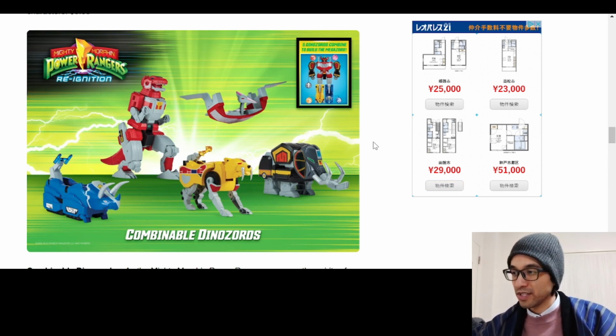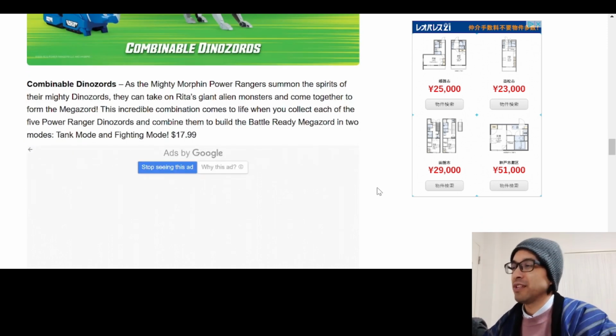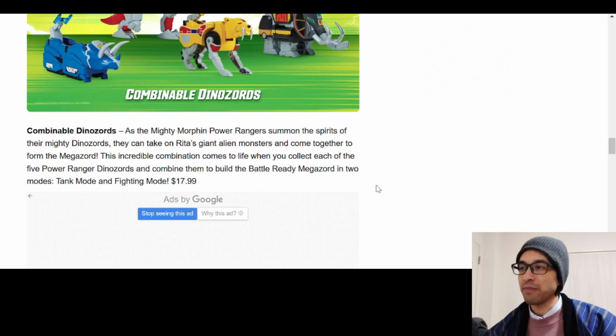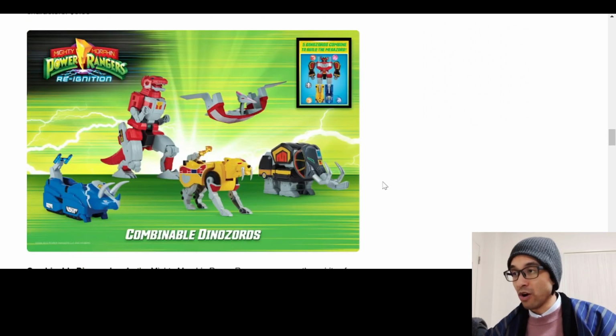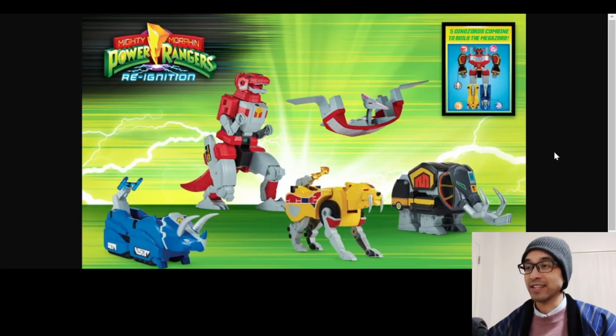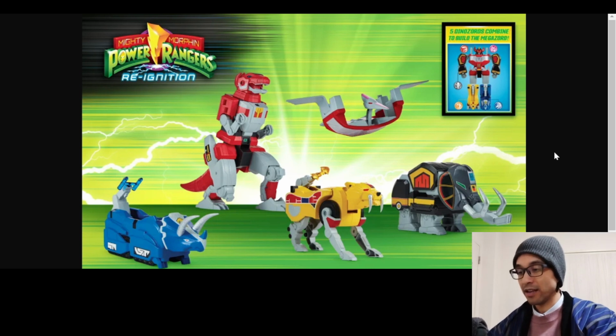Combinable Dinozords. As the Mighty Morphin Power Rangers summon the spirits of their mighty Dinozords, they can take on Rita's giant alien monsters and come together to form the Megazord. This incredible combination comes to life when you collect each of the 5 Power Ranger Dinozords and combine them to build the battle-ready Megazord in 2 modes, tank mode and fighting mode. So, these Zords are sold separately. So, you know how we feel about that.